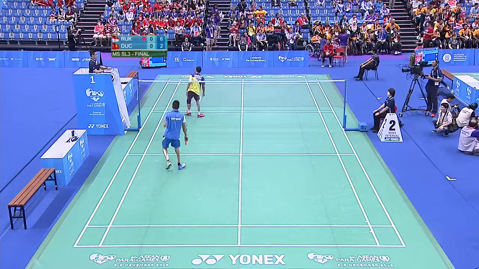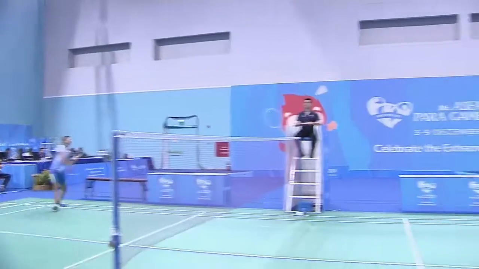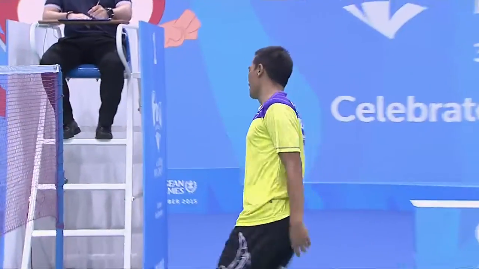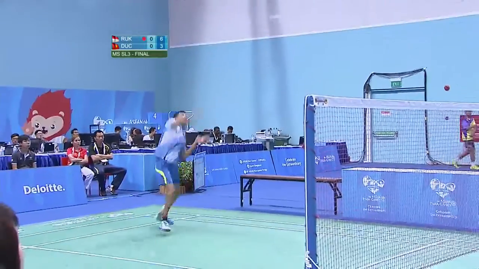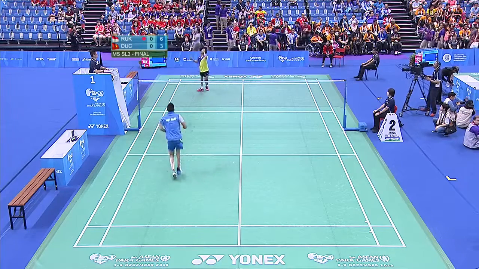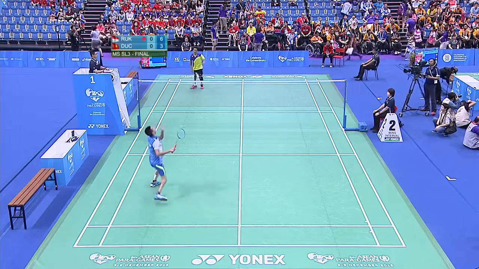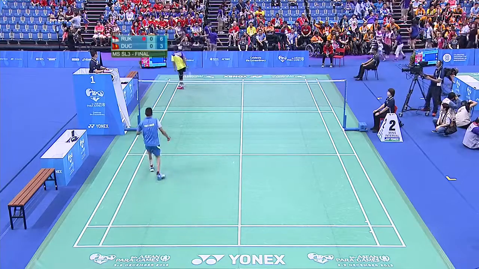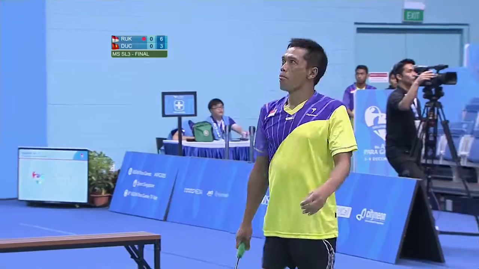This time, Trun Pham gets the drop shot in. Nice net shot. It's interesting how the two players sort of balance each other in terms of movement. It's almost like a dance at distance. This one's close, just out. Service over, 7-3.